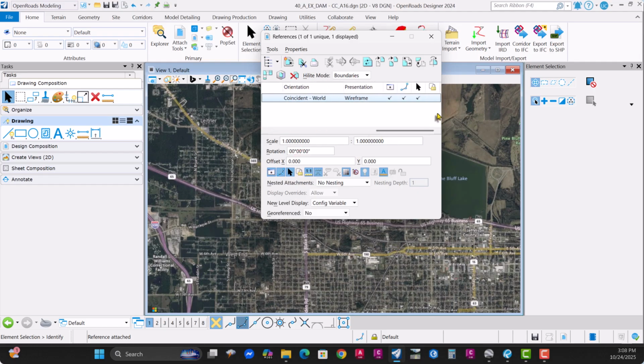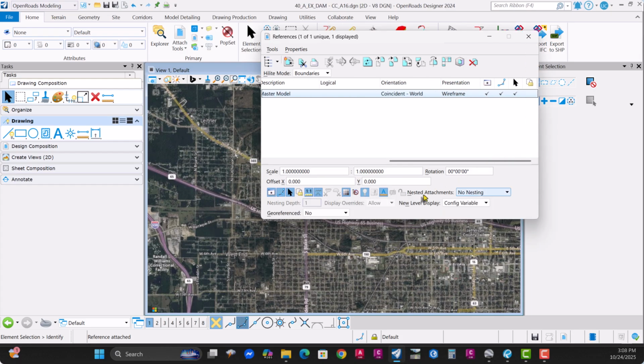This is because we set the nest attachment to no nesting. Yeah, that is the reason. It means that this file reads only the content, the elements, the text, or other things that have been drawn or put in this content file.